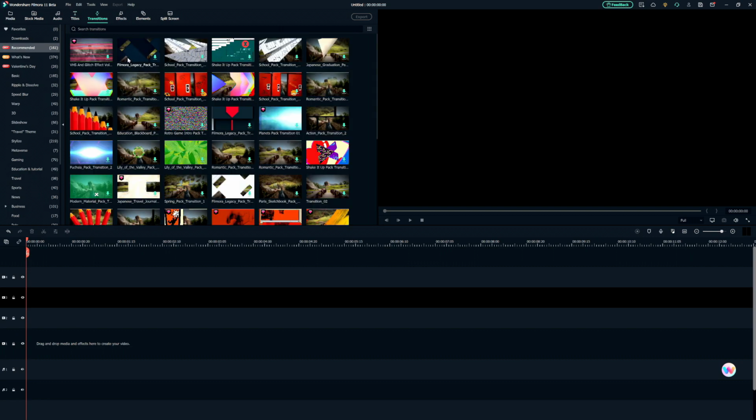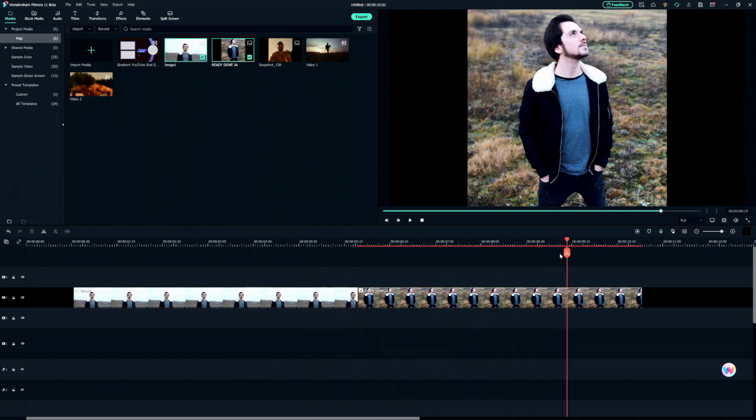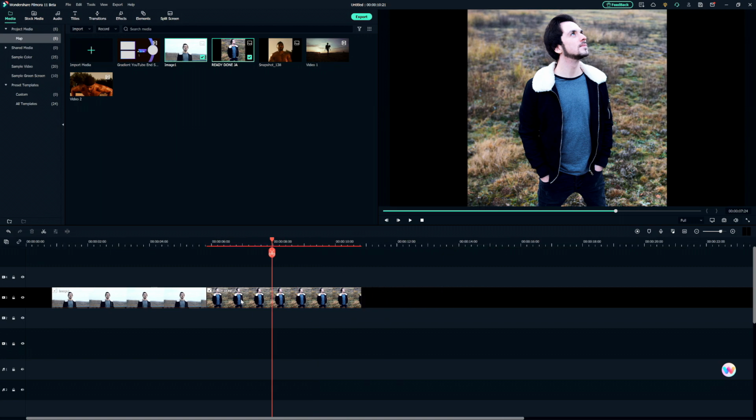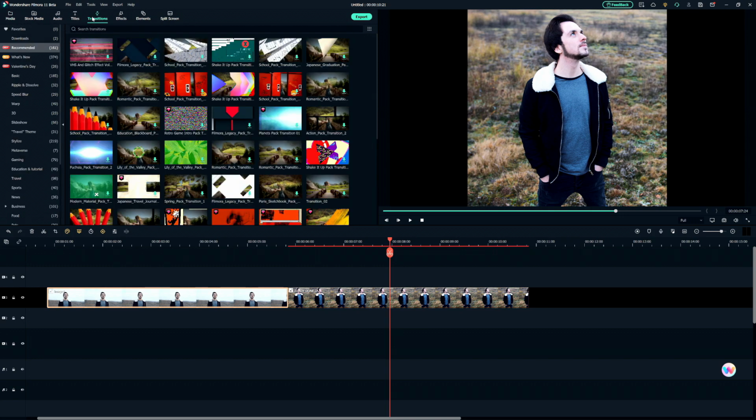All right, guys, so we have the transitions tab as well, obviously right here. So this is where I'm going to drag in some footage really quick. All right, guys, so these are basically two stills from a clip that I shot a couple months ago. So of course, I'm going to use a transition between these two clips. So let's go back to the transitions tab right here.